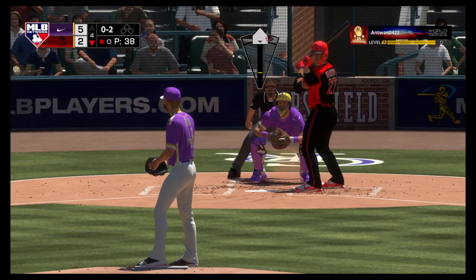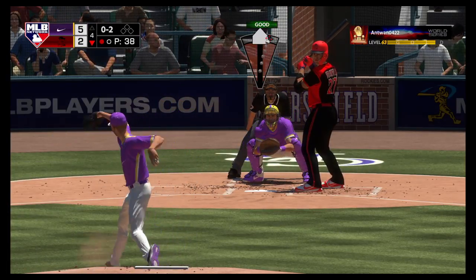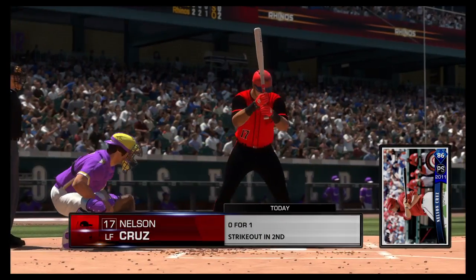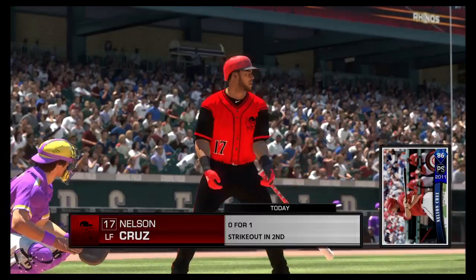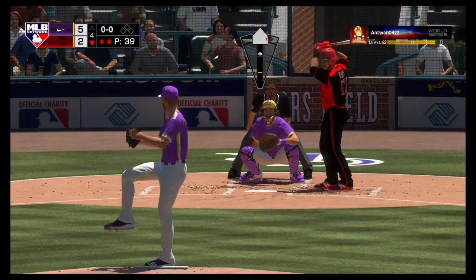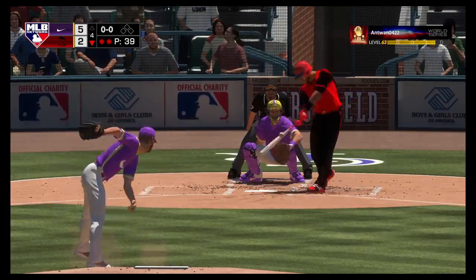When you have 2 strikes on you, as a hitter, if you get something that you can handle, you have to find a way to do some damage with it. That was a missed opportunity. So he punches him out and looking at the fastball. Giancarlo Stanton becomes out number 2 this inning.